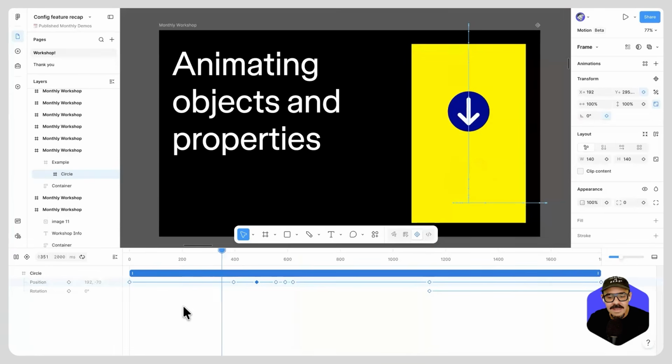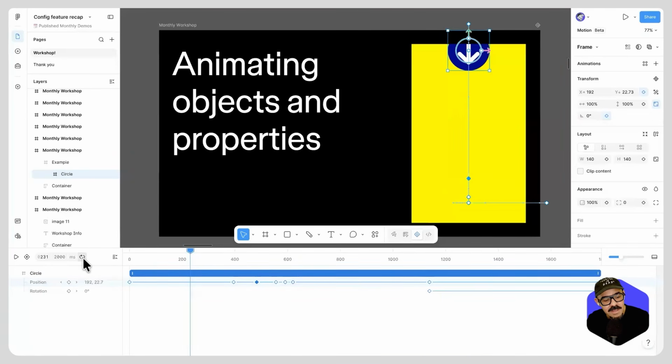When we hit play, we will see that animation loop. That animation is looping because over here, you'll see there's that play. Over here, we have auto keyframe, which is going to allow you to animate a little bit more easily. We have the current time. We have the total duration of the timeline. That's how long the timeline is, as well as looping.